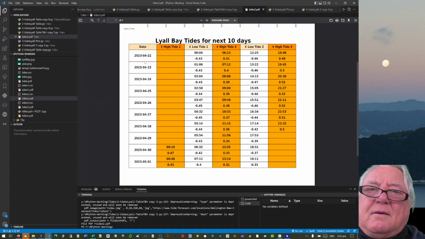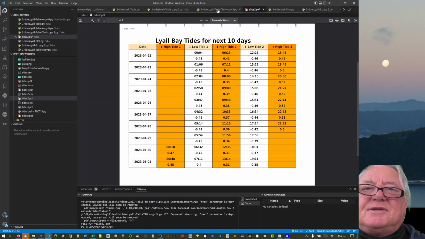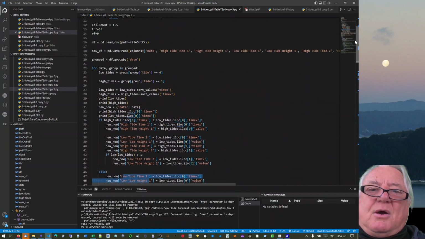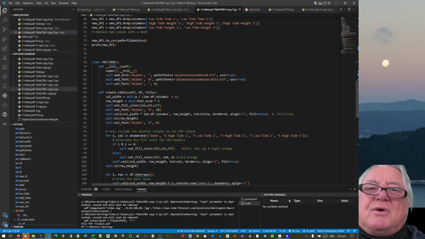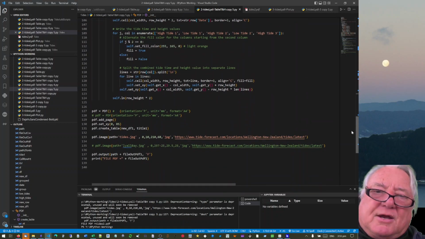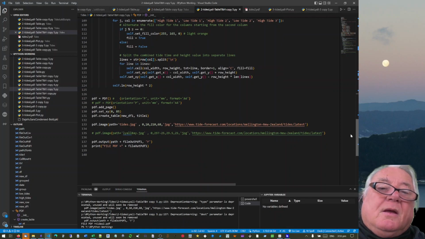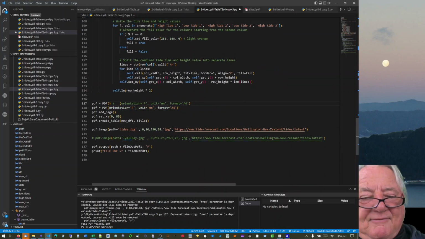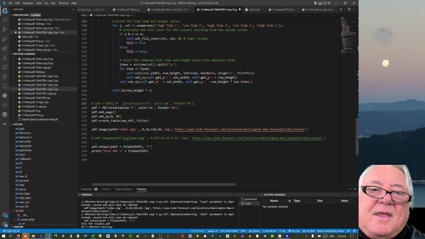For doing the layout for the FPDF2, one of the things I did find through here, so where's that? When I didn't have Unicode in there, so when we get the Unicode, what we end up having to do is we have to use a different font. We actually have to bring this DejaVu TTF font in to do it, and then highlight where we've got that. I talked about that in the previous video.